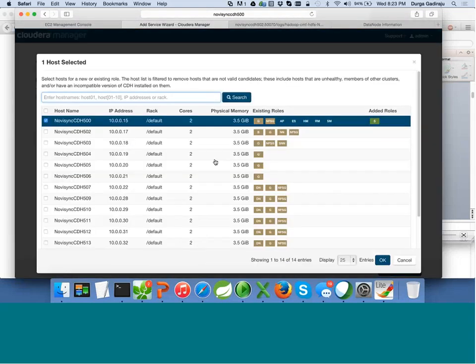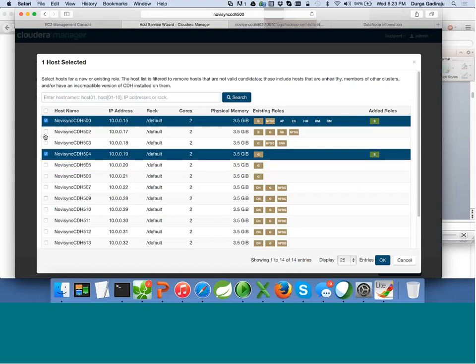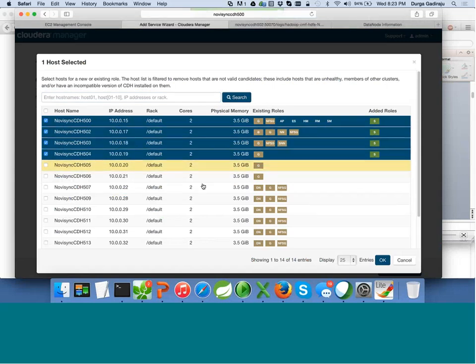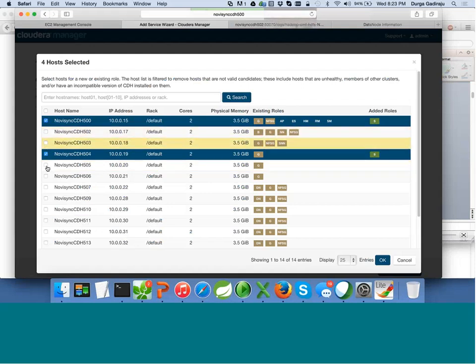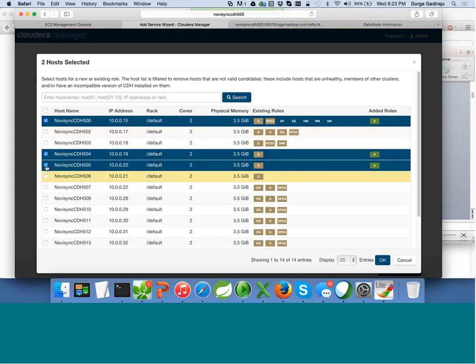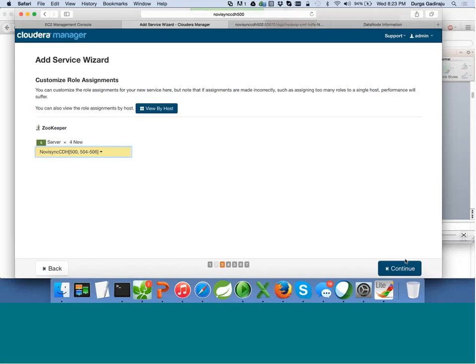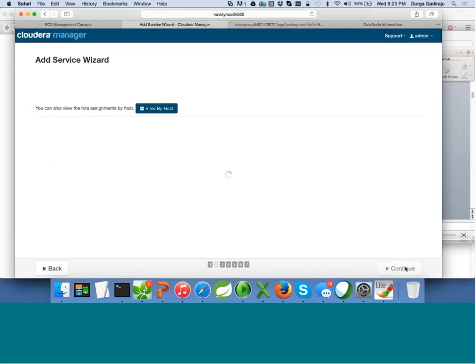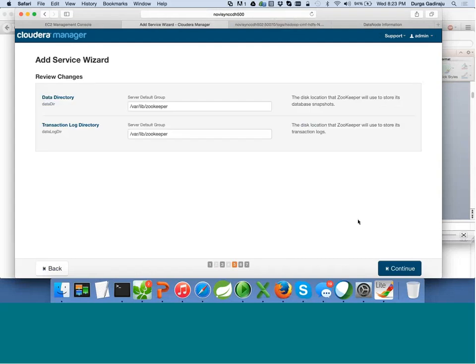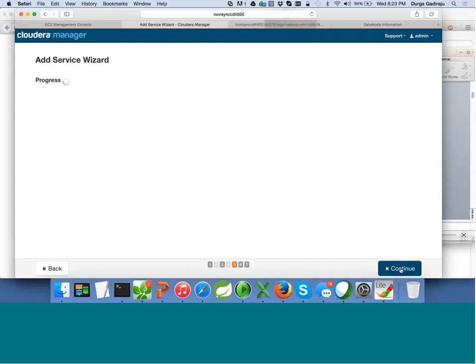Zookeeper also requires 3 nodes. So I am starting on 502, 503, and 504. Or let me start on 504, 505, and 506. And hit continue. It's a coordination service. So we have to have at least 3 nodes for Zookeeper. And hit continue.